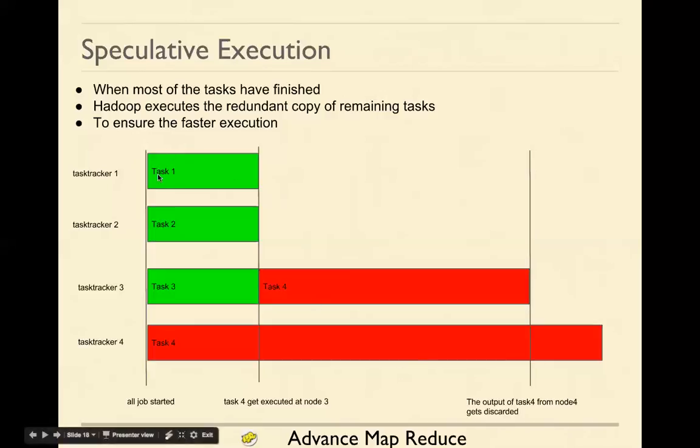When the task is being executed on a particular node, some amount of data is saved on that disk. For example, we are executing a Java program here. Before the Java program gets executed, a lot of libraries need to be set up on task 1 and task 2, as well as on all these four. So this setting up is called distributed caching.